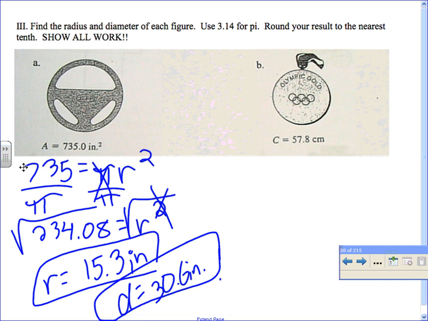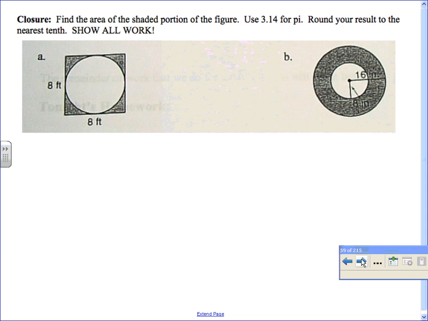Okay, so I need you guys to put a circle around letter A on the closure. That's part of your homework. Okay, so letter A on the closure. You're going to do that. Oh, and you're going to do practice 10.4. We're going to talk about it in a second here. Numbers 1 to 21, which is all of them. So I'll say that again. You're going to do the closure, letter A in your notes, and practice 10.4, numbers 1 to 21.